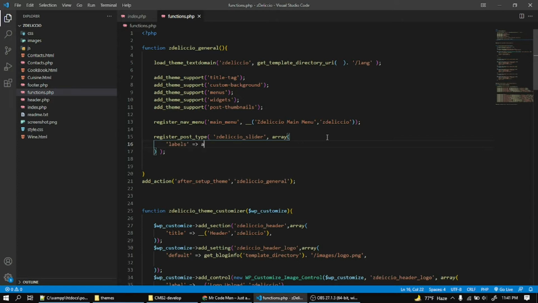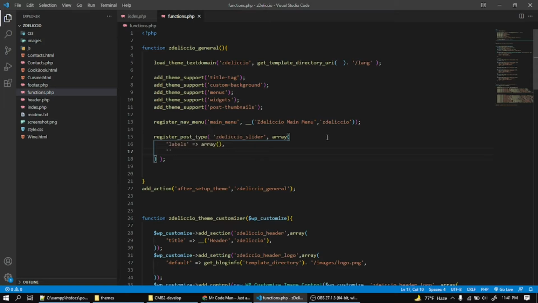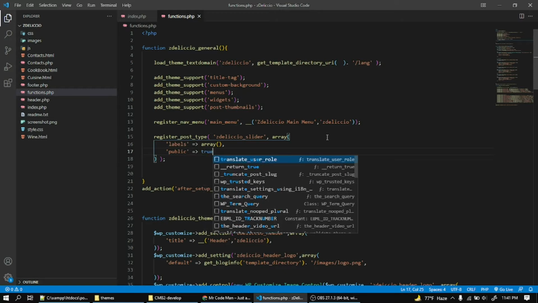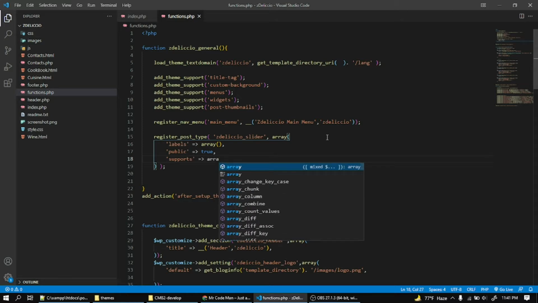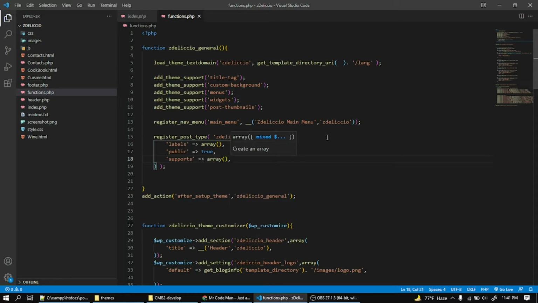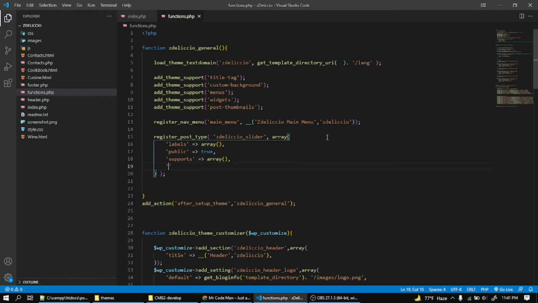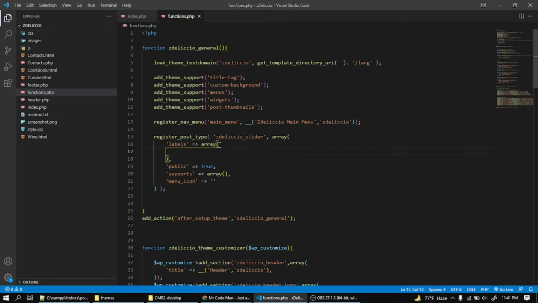Labels has an array parameter, and then public, true, and then supports, which has an array parameter, and then add menu icon. So first of all, we have to add the labels argument.